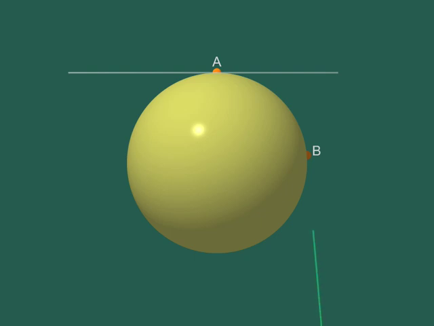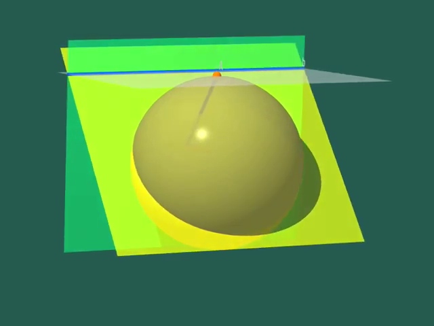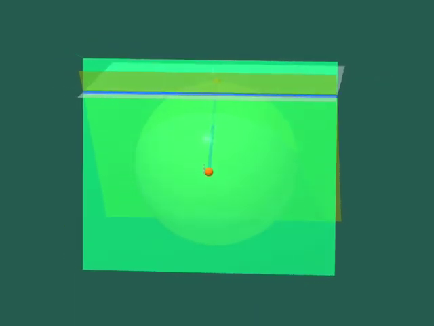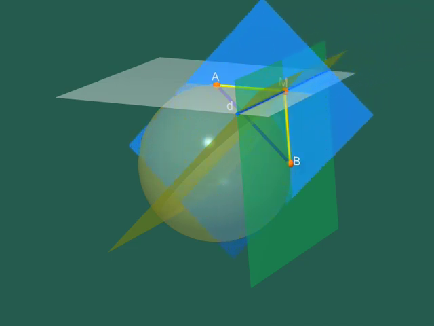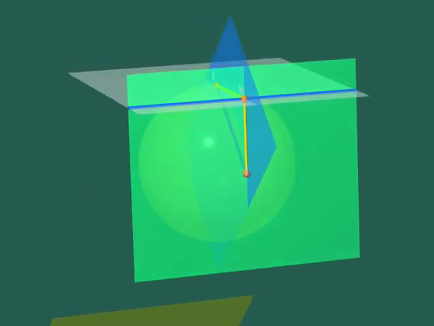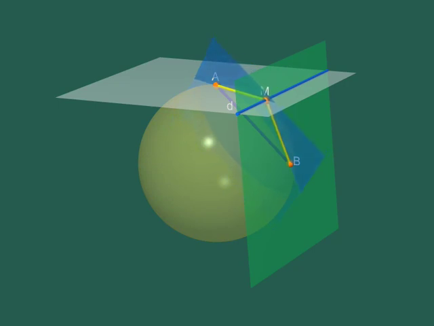Now here is the tangent plane at some other point B, also seen from the side. These two planes intersect on a line D, but at present we only see one point since this line is perpendicular to the screen. The figure that you are looking at is symmetric with respect to the bisecting line of the two lines that we see. This three-dimensional picture is symmetric with respect to the bisecting plane of the two tangent planes. Choose some plane containing the segment AB. It intersects the line D in a point M, unless it is parallel to D, of course. The symmetry of the figure with respect to the bisecting plane shows that AM and BM have the same length.